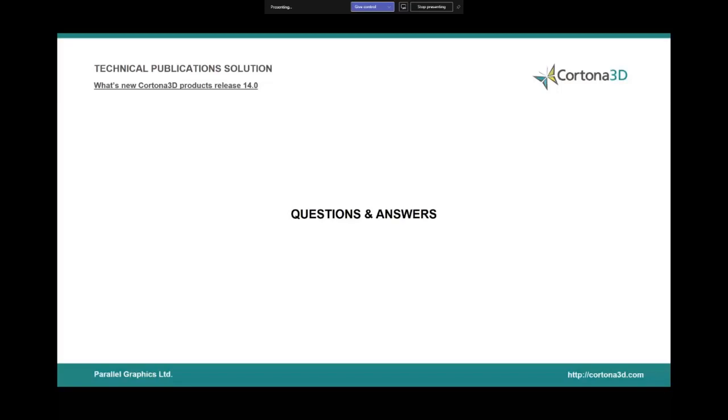Probably you can repeat your question, rephrase somehow, because it seems to me it should be related to our demonstration where we publish PDF together with HTML, but I don't understand the question clearly. Okay, probably later. Anybody else? From version 13, a publishing tool has been provided by Cortona to publish a dynamic map to be displayed in the viewer. Does it mean that the question is related to the same functionality but for PDF, right?